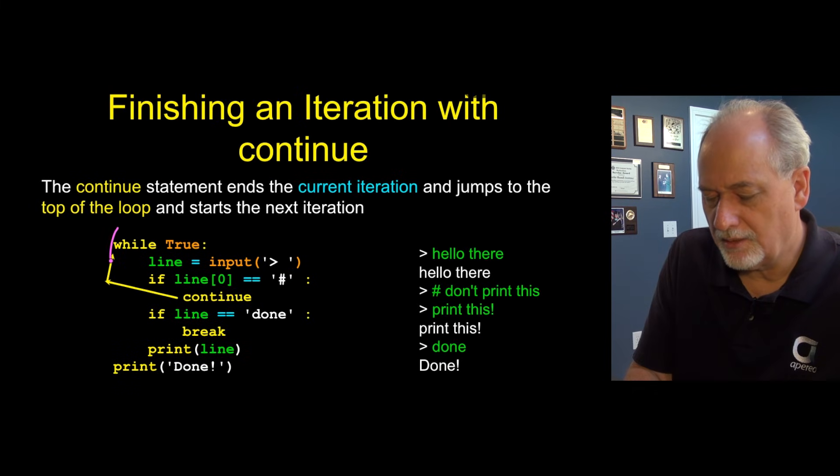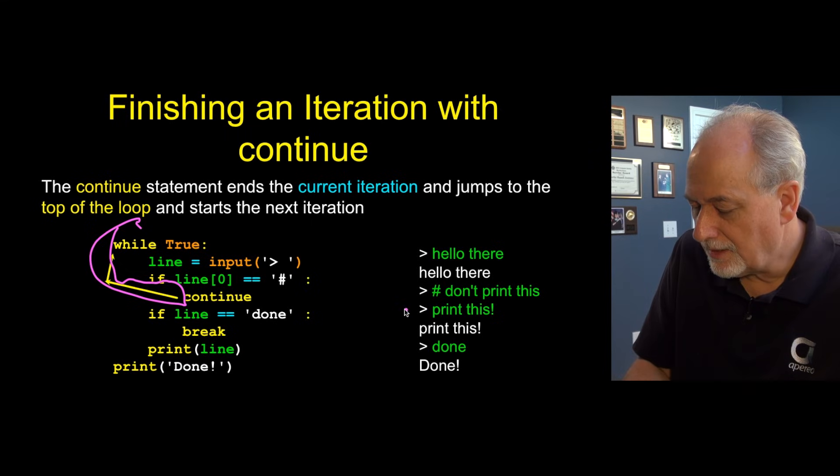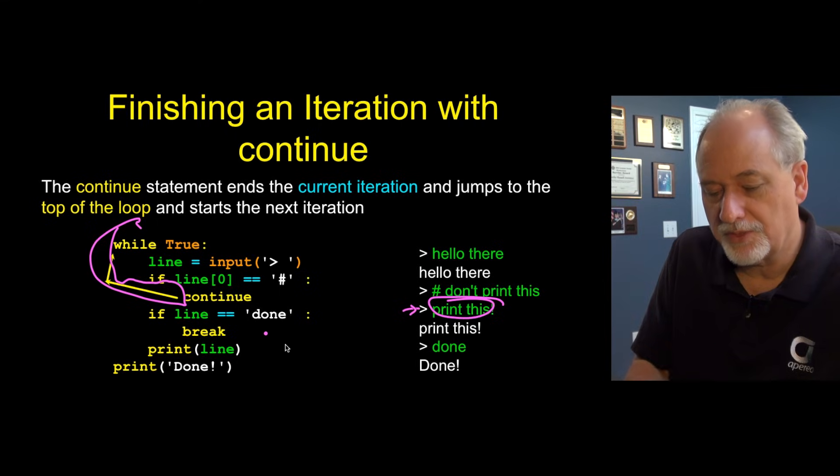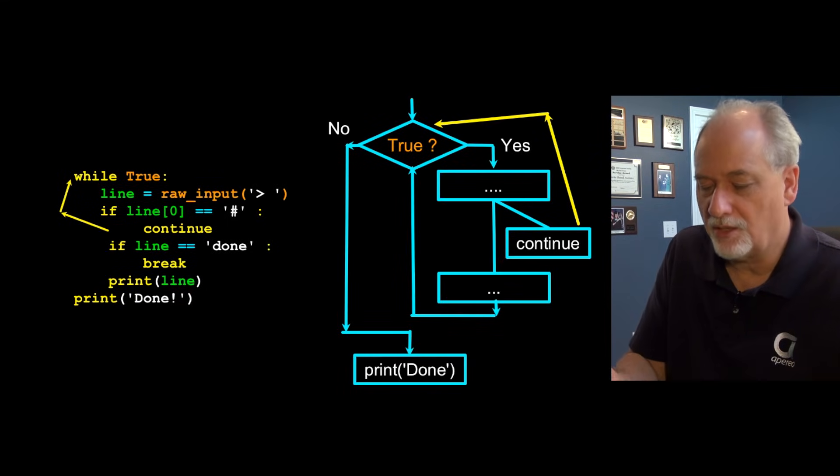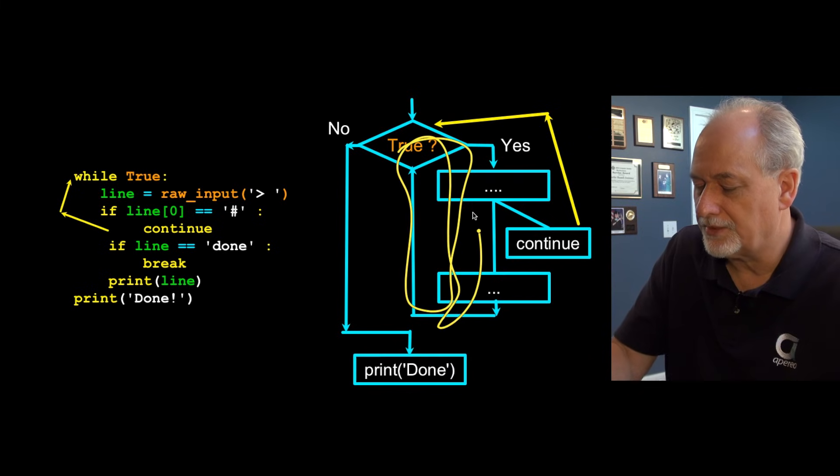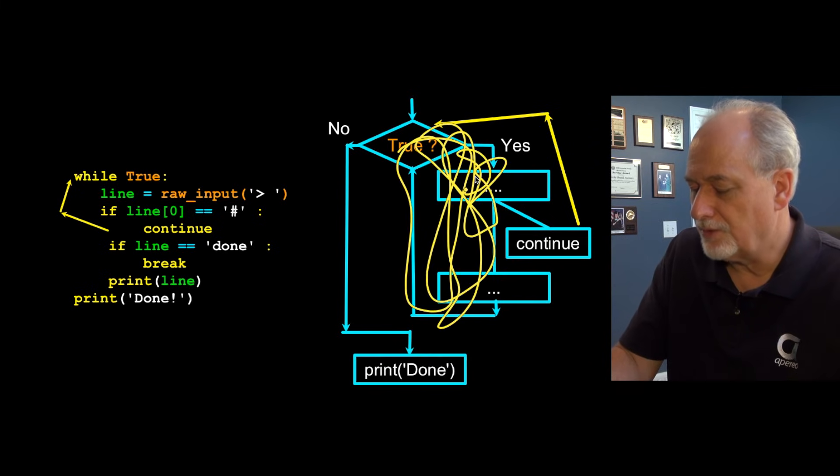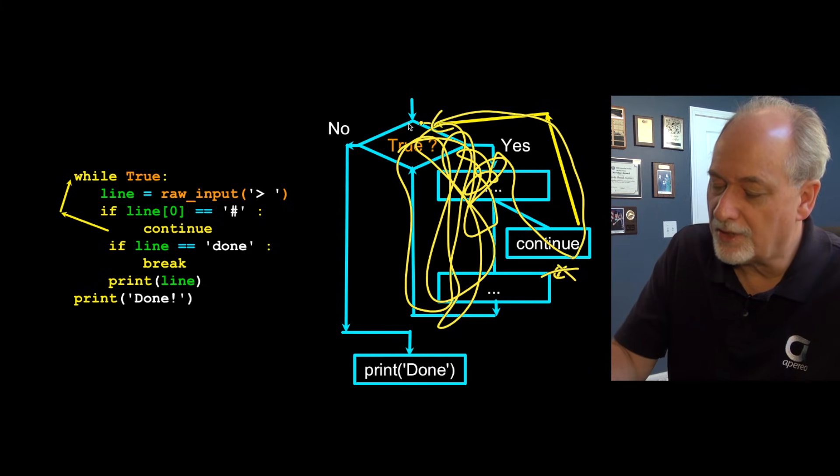It comes in, this is true, and that goes back up. But it comes back and prints out the next one and does another thing. And so the loop continues, whereas the break ends the loop. And so again, the same kind of notion that you're sort of doing all kinds of complexity. Wherever you're at in this loop, you hit continue, and it does not, it doesn't go any further. It goes back up and runs the question mark.